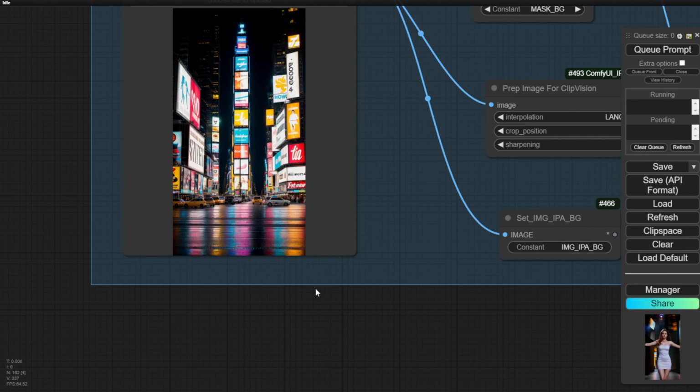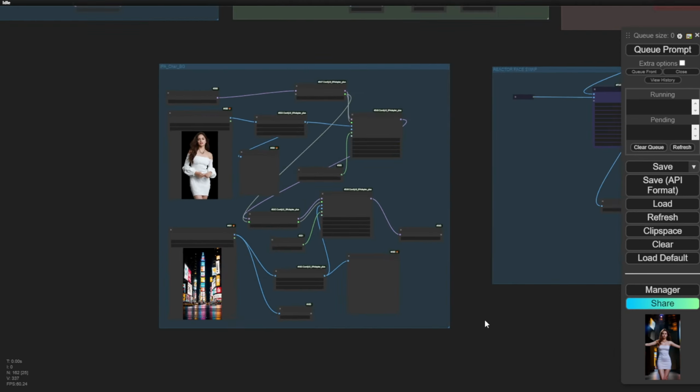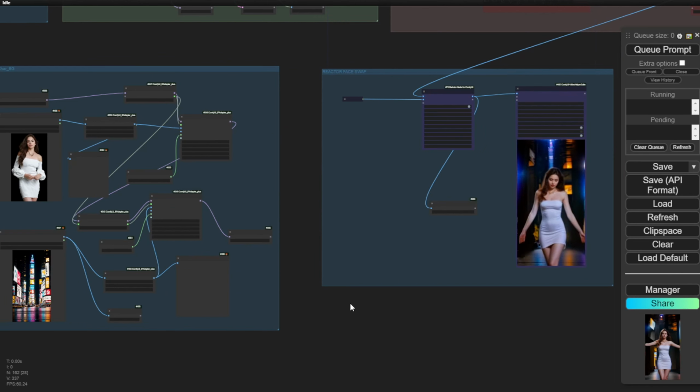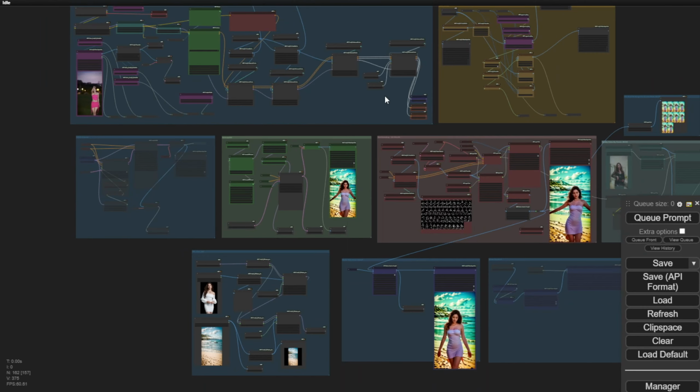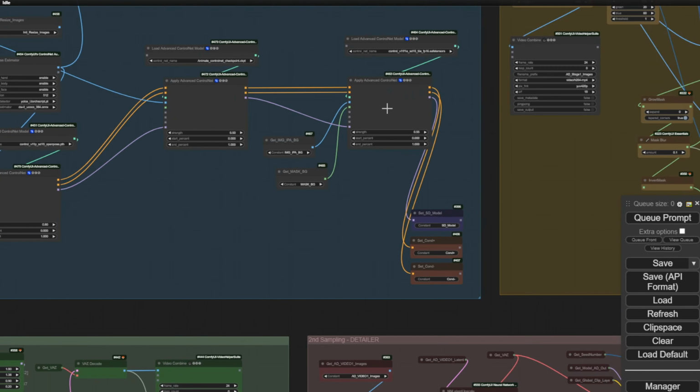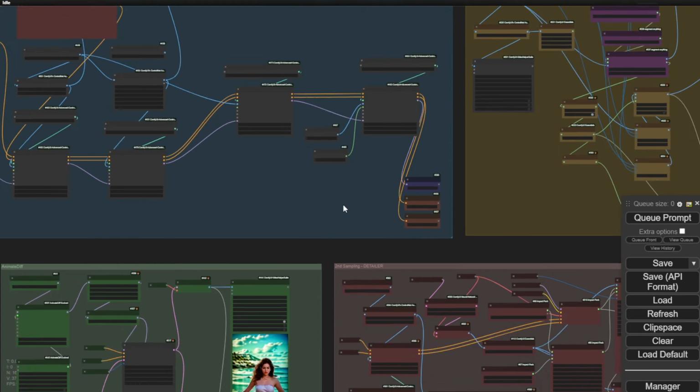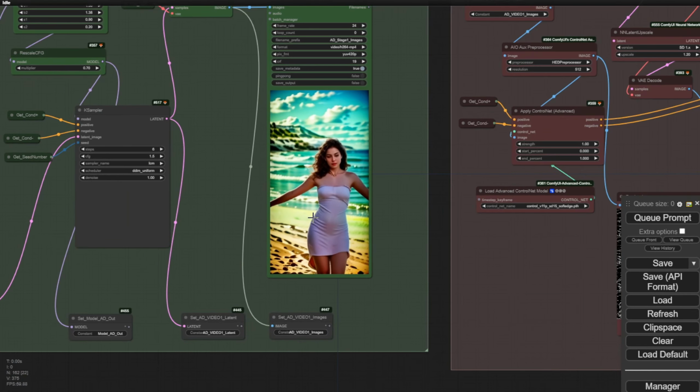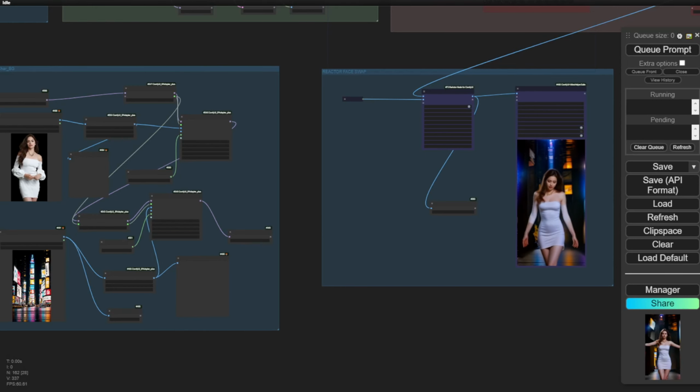For production, I'd say we'll likely want to use a combination of both methods, using Tile Control Net to keep a steady background with some minor movements for the character's steady walking motion. But then if you see the last few seconds where the characters jump back to this position, we'll want to apply this dynamic blurring background style using the IP adapter method for that portion. We could try this out with, say, a beach background instead of an urban one, and you'll see the difference.